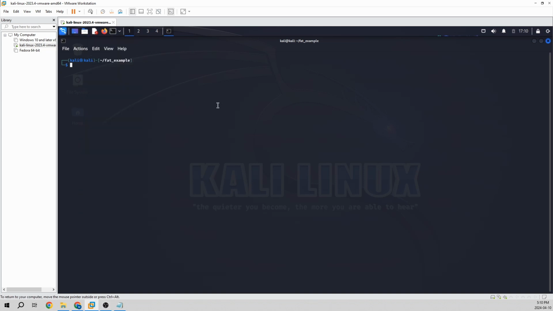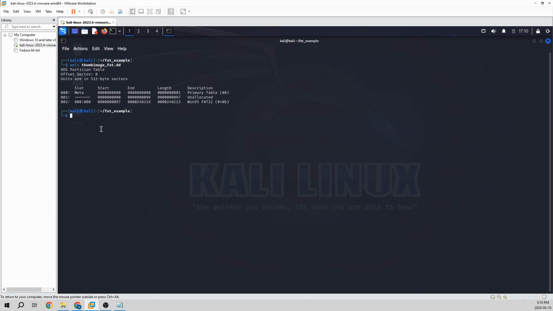So to begin, we have an image of a storage device, and we're going to take a look at the partitions on that device using the mmls command. So our image is the thumb image fat.dd file. We can see here that we have a FAT32 partition at sector 97.